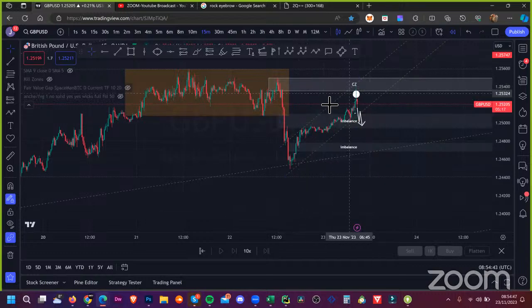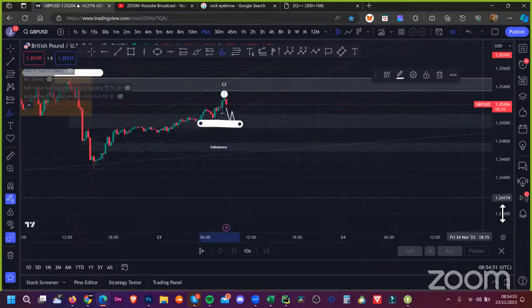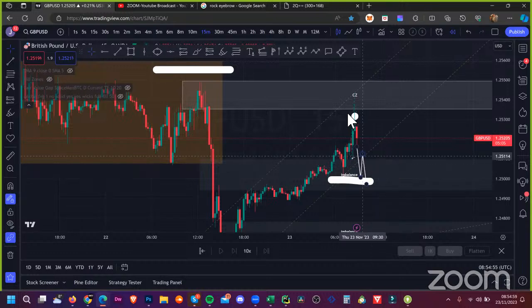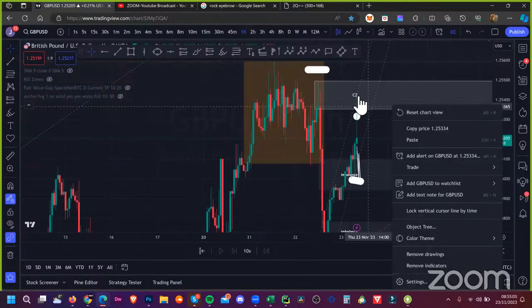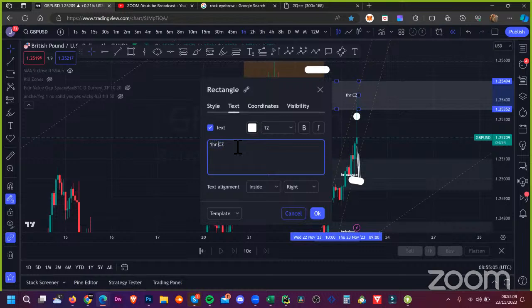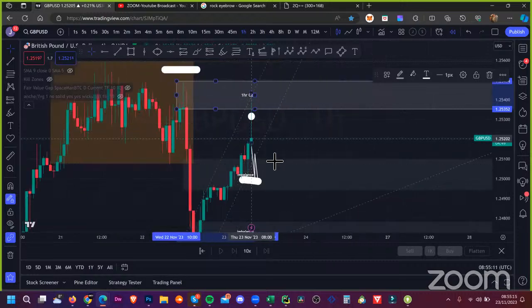Right now, the question I've asked is: is this market going to close above here or is it going to close below here? That's what I've asked. I do not know at this moment in time. I don't know if this market wants to just tap into here. Yes, it did tap into a lovely candlestick zone on the 1 hour time frame, I believe. Let me mark that so we don't have to guess next time. And that might be the signal that this market wants to start doing the madness.